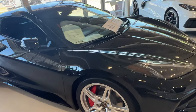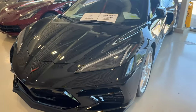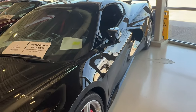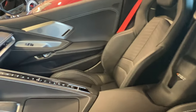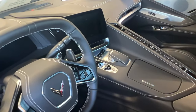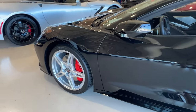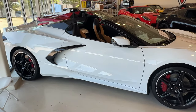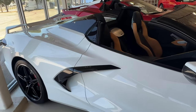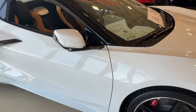We have a black 2021 with only 1,492 miles on this C8. One of the things I like on this is it has the red seatbelts — what do you guys think? It has the GT2 bucket seats and is a 3LT. It has your stock wheels. And then Arctic White — one of my faves, absolutely love this — with the black and natural interior, hard top convertible, painted nacelles. That is the painted roof.